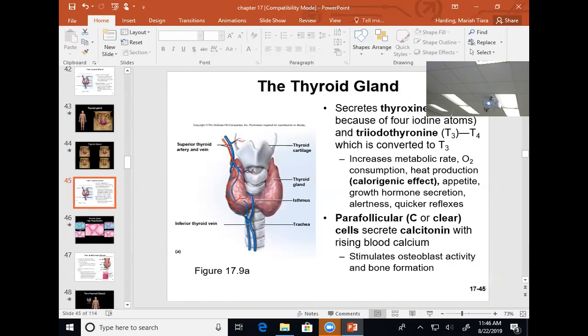Calcitonin. Your thyroid gland produces calcitonin, and it's fun. I don't care that you know the target, but actually, it's fine. You don't have to know the target. But what I want you to know is it decreases blood calcium levels. Now, I'm going to pick up and tell you how it does it the next time we get together.